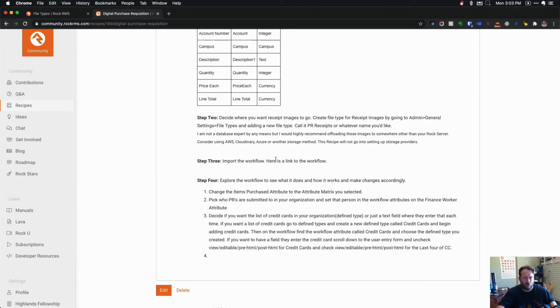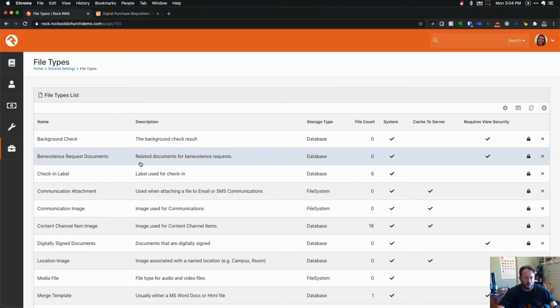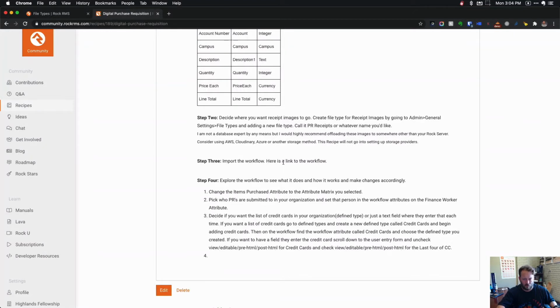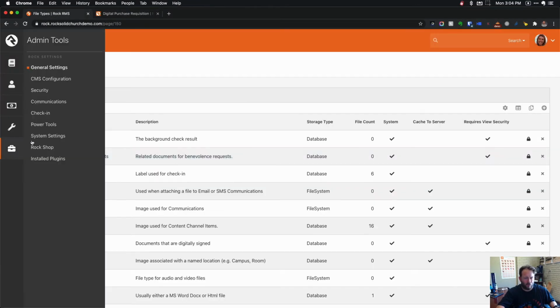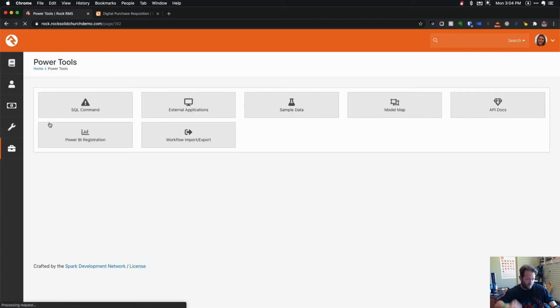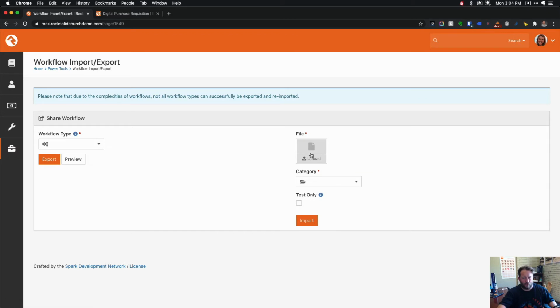So import the workflow. You're going to download the workflow that will be linked right here. And you're going to come over here to Power Tools, Workflow Import Export. Choose the file.